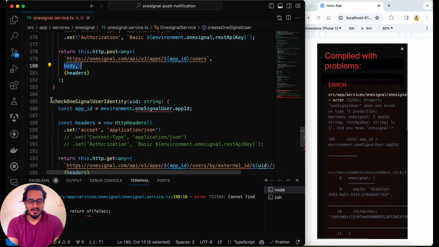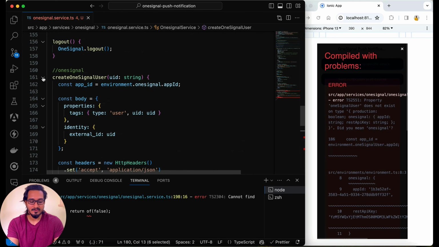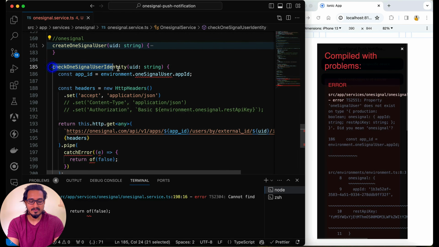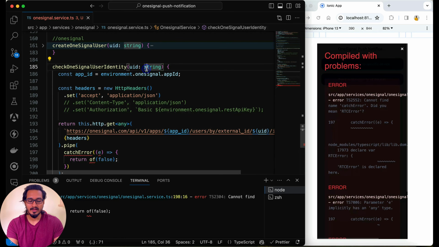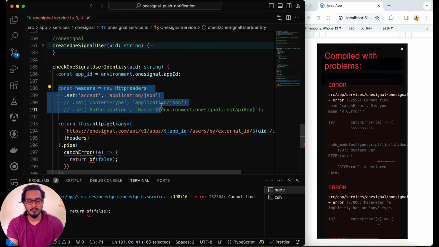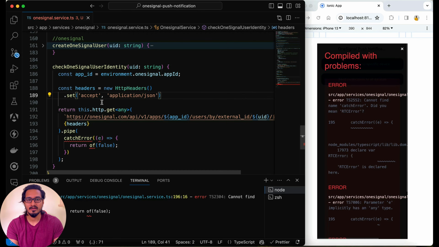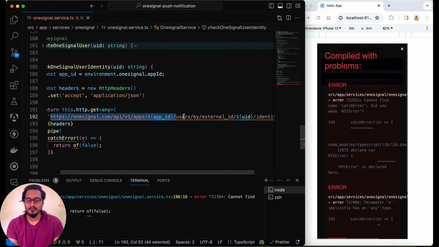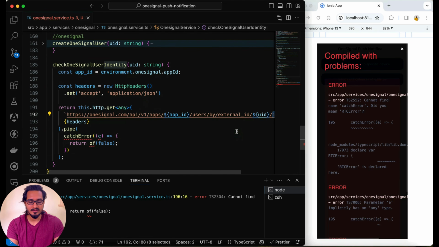Fine. And after that, once the creation is done, what next is important is this OneSignal user identity. I will need to check whether this external ID exists or not. If it is not existing, then you can simply check here with the help of this particular API whether, if it is not available, definitely you can work with that. So you don't need these things here. Simply accept it. Don't need the authentication part. Simply pass this API URL, which is a little different because you are simply checking the external ID which you need to send to check the identity.